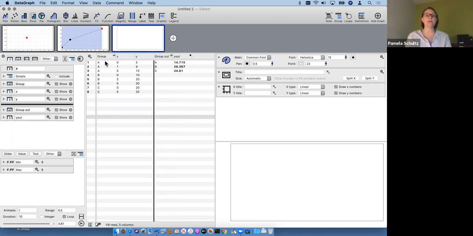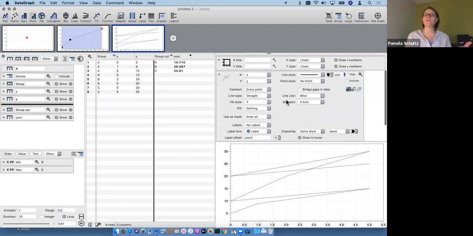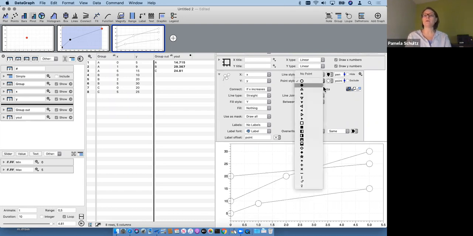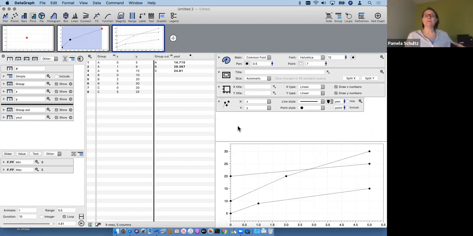Now let me plot some of this data so you can see what's going on. First of all, if I want to plot these lines, I can highlight my X and Y column and hit a plot command. Because I want these to show as three separate lines, I'm going to only connect when X increases. Now you can see the 3 lines. If you want to see where the points are, we can also add those in. I'd probably make this one much smaller. Now I want to overlay the points on top of each of these. Again, that's going to be another points command.